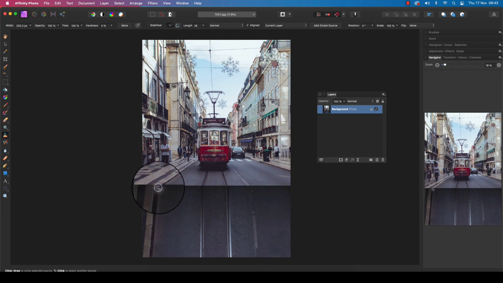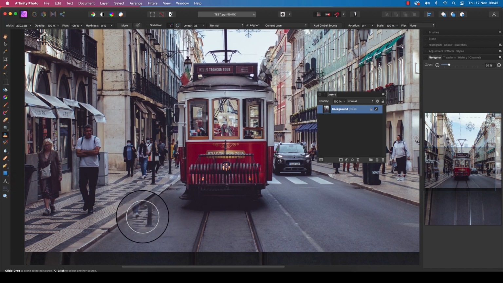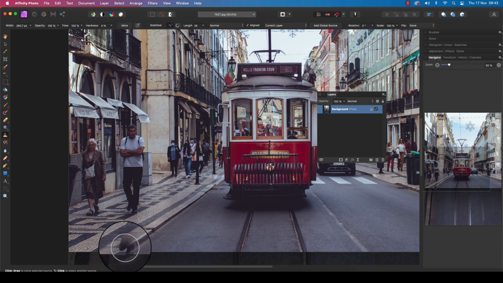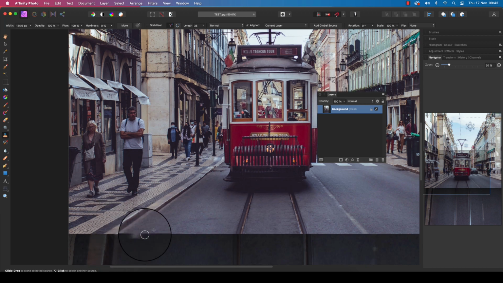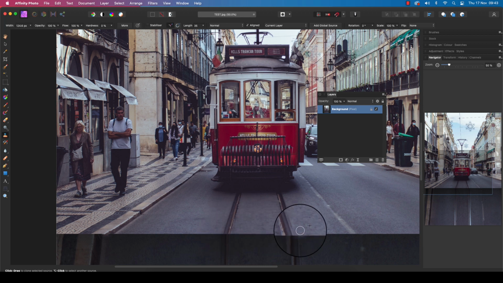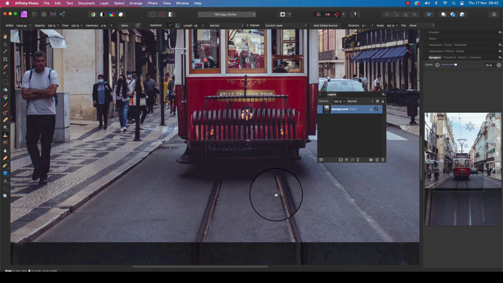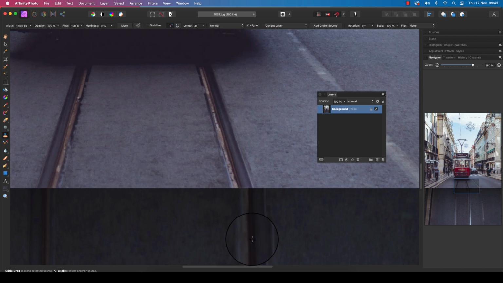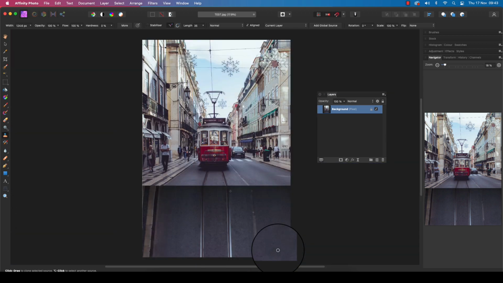Now, zoom in, and you might need to just feather the edges here using a smaller clone brush. There we go, that looks a lot more natural, like it's falling straight down. And again, just this little line here where the rails come together, we can fix that by just using the clone tool to drag the rail slightly out. When we zoom out, there we go, that looks a lot better.